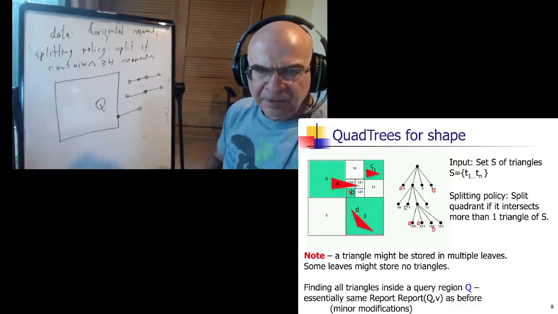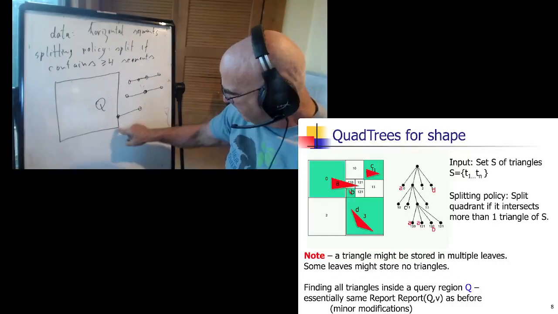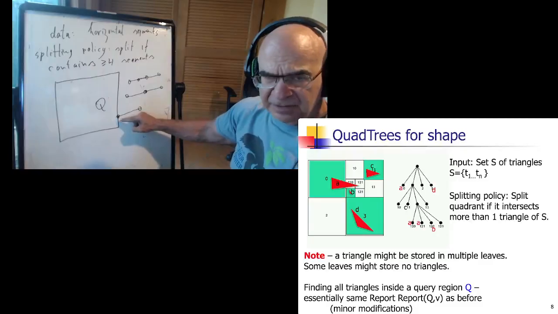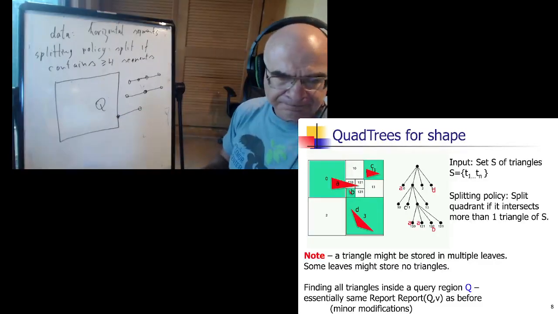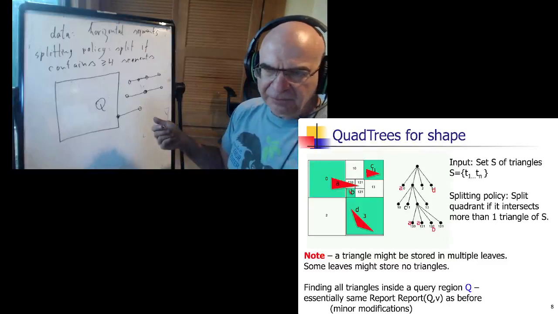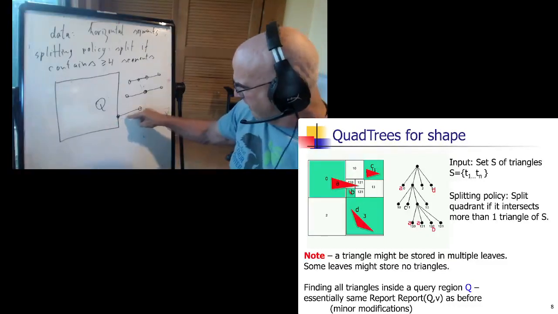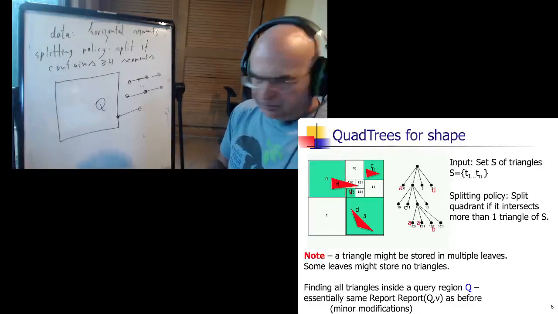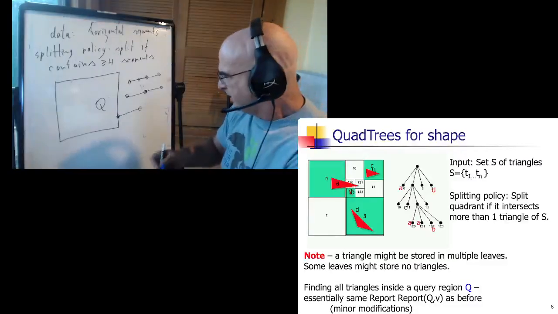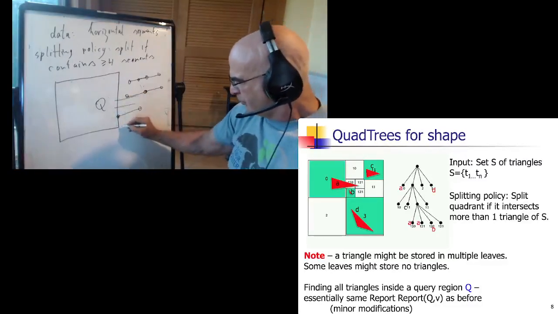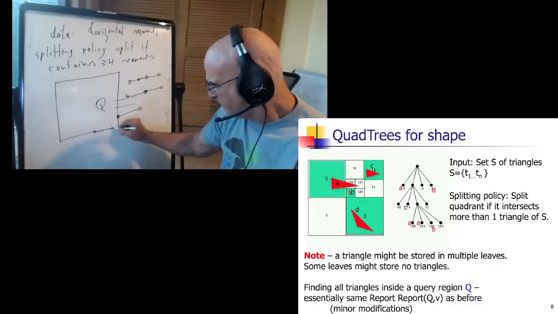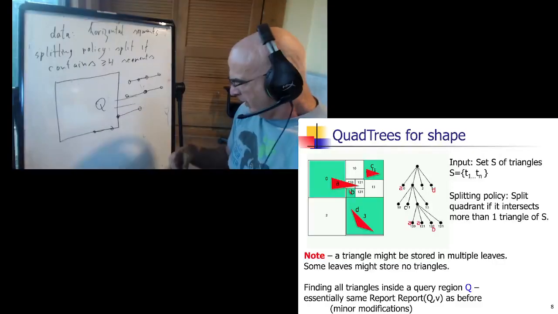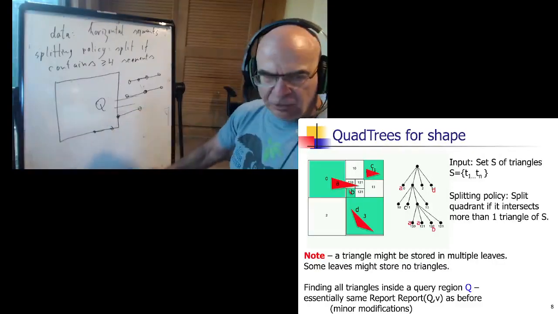I'll assume that the query region contains its own boundary, so a segment that has anything to do with the boundary is considered as intersecting Q. So if I want to report all the segments that intersect the query, I have to report the ones that are just on the boundary of Q. So if you took math, Q is a closed set, not an open set.